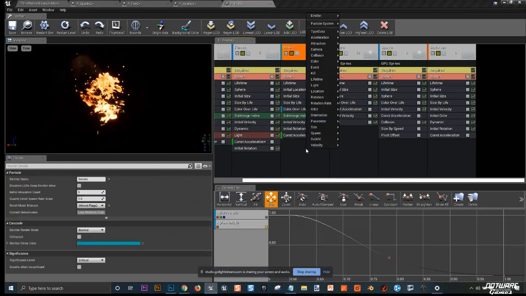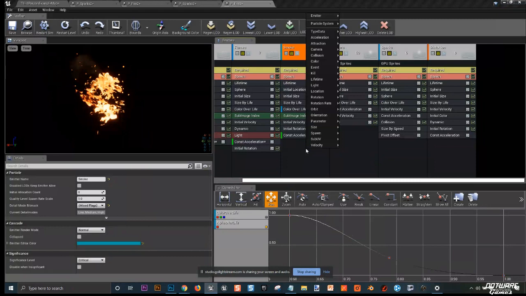When you do that, you get all of these additional categories that you can add to the particle. Things like acceleration, attraction, to be attracted to a certain point, camera settings, collision, light, location, orbit, size, spawn, and velocity, and a million other things. So this is something that you can do. I want you to mess around with that. That's how new particles are made, by the way, too.